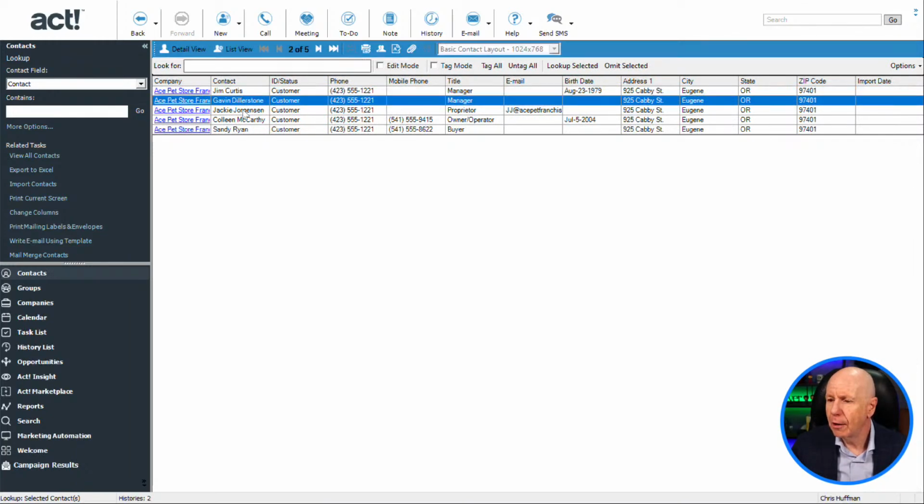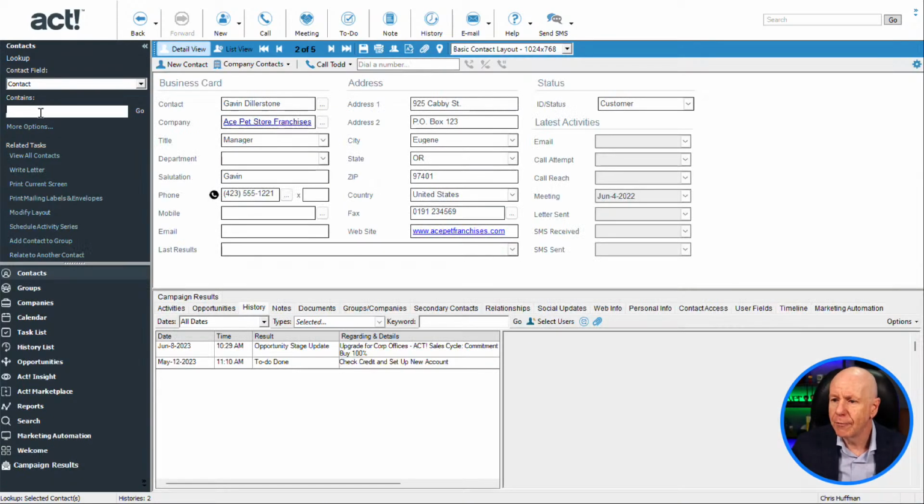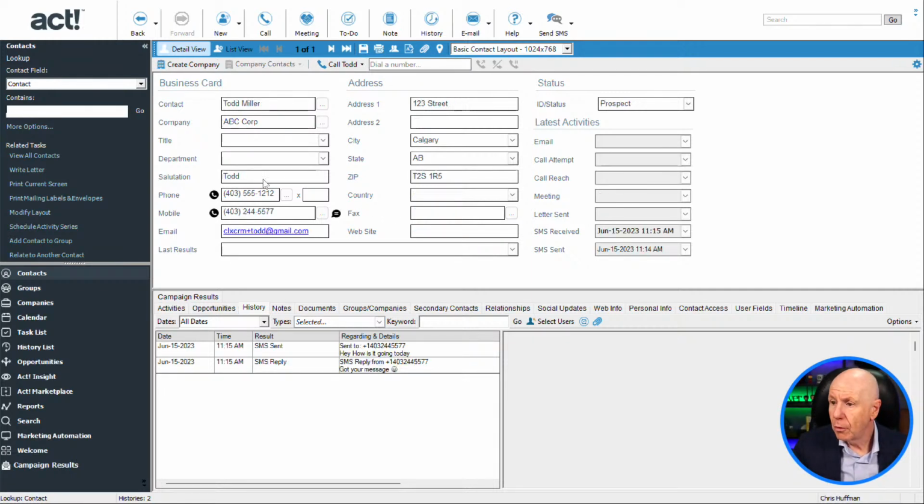When I go to the contact record, let's go back to Todd Miller because I've already done it with Todd. You'll see SMS received, SMS sent. It'll actually track both inbound and outbound text messages and when was the last time they were going out, which can be useful for doing searches saying, hey, when was the last time I sent something out to this individual or not, and be able to capture that.